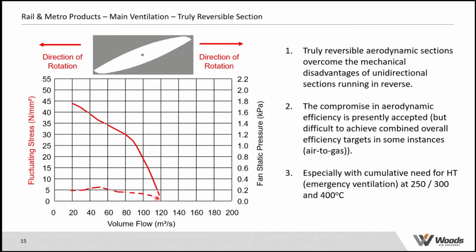In fact, our design approach to selecting the materials and the stress levels on the blades and the hubs is effectively that the steady state and the fluctuating stresses are designed for near infinite life, and there's a safety factor in there as well. So if they're operated normally within the normal limits, you have an indefinite life from those impeller products. So that was how we got around this issue of having a fan that can operate in both directions.